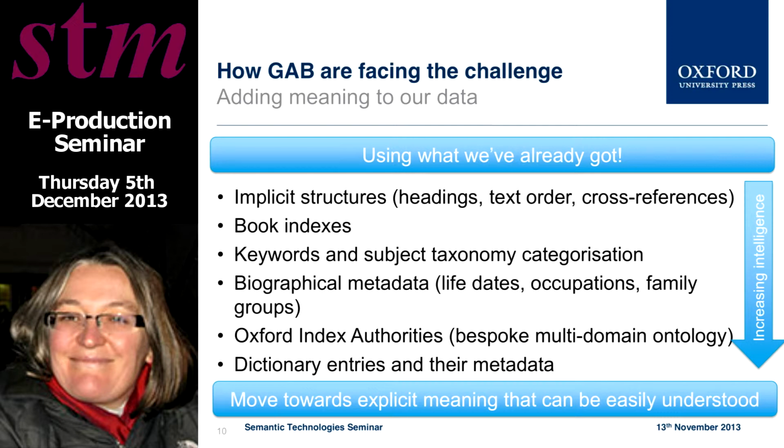Back of book indexes, they seem sort of meaningless in an online and digital world, but they're actually really, really rich. Someone spent a lot of time trying to explain what the content is about and making it findable. Might have been in a really old-fashioned way, flicking to the back of the book, flicking to the front of the book, but it's rich data, and we're trying to monetize that. We have keywords, we have subject taxonomies already. We've got very rich biographical metadata.